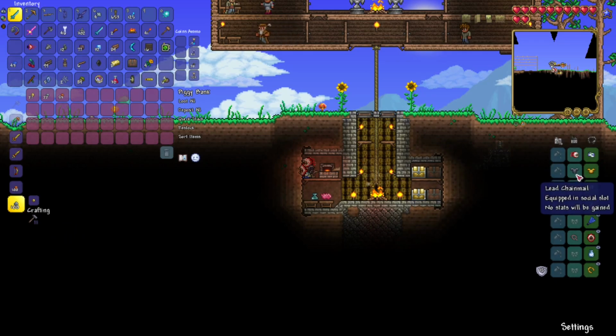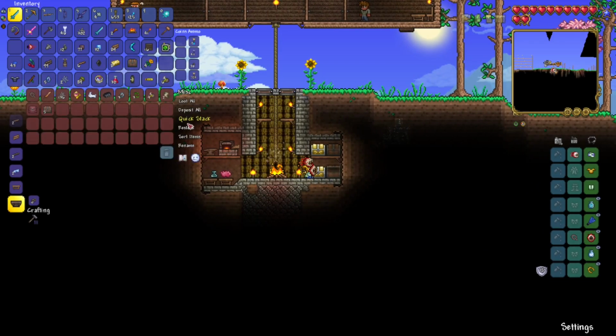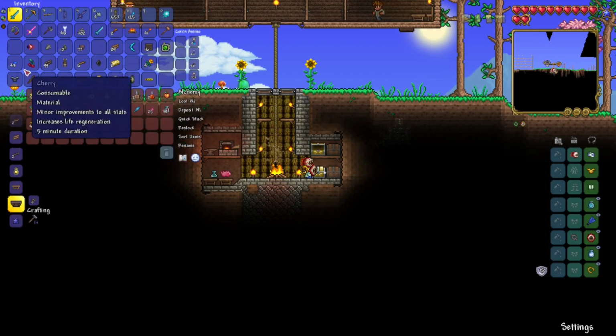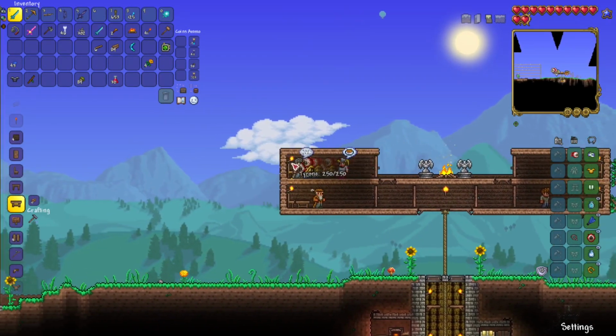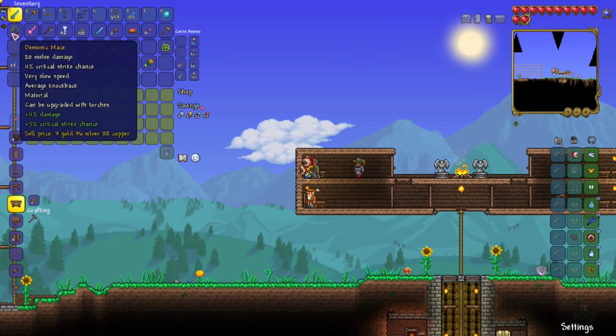I'm just going to keep this one. Actually, no, I'll just sell this. Now we can sort a little bit more stuff into our chests here, and we should be in a really good spot. Okay, now let's sell some of the stuff that we don't really need.